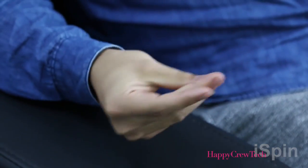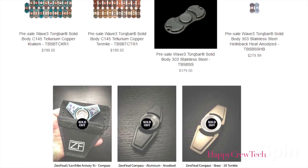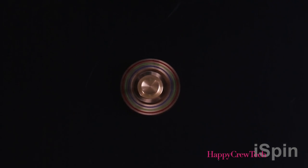Currently, we find these good quality spinners are very expensive in the market, while the cheap ones have very poor quality. So we want to make a high quality hand spinner that is affordable by most of us.